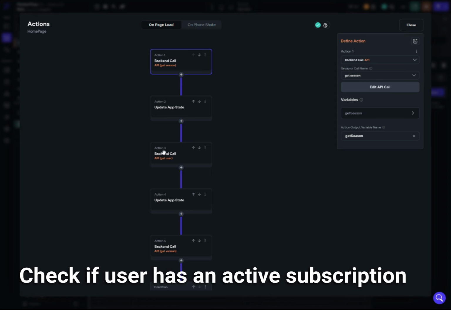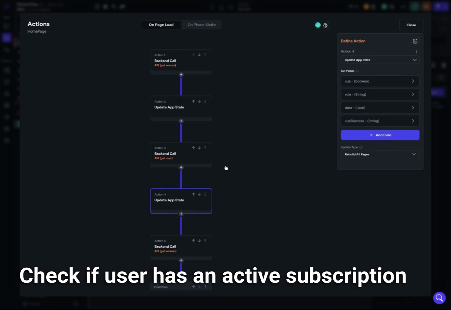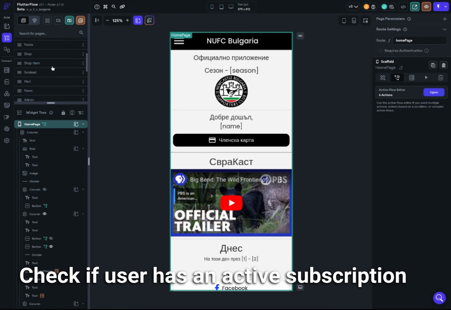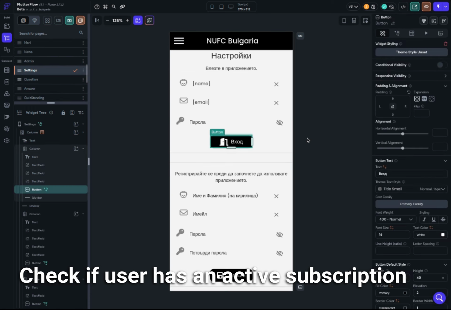So I query the user. In my case, I'm getting it from the API call, but it doesn't really matter. You can get it from the authenticated user. And then here, I'm saving the data. So I'm saving the data when the user logs in. So this is in the settings, and this is when a user logged in.